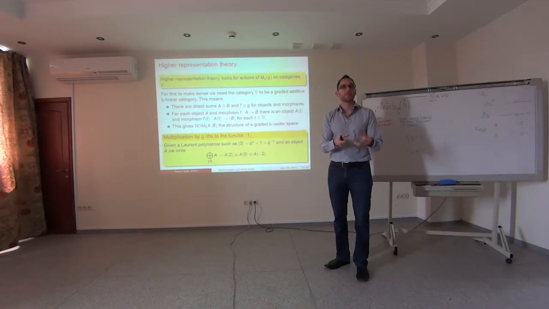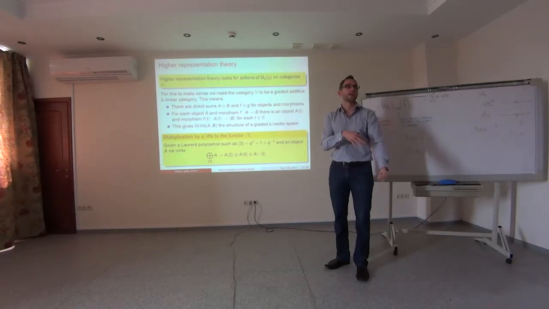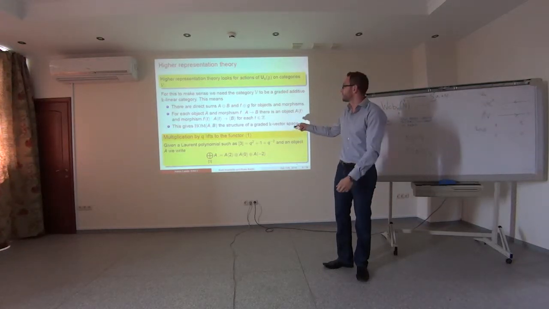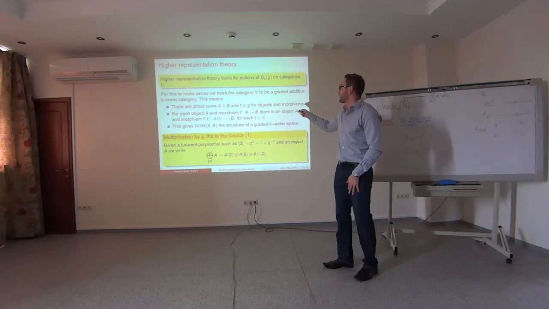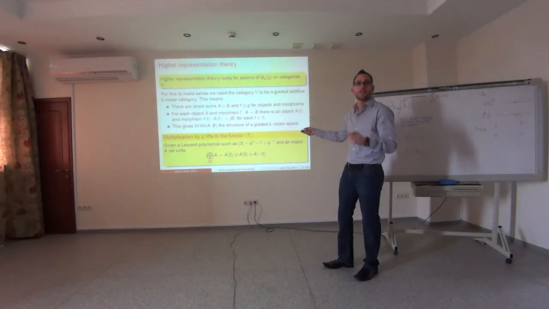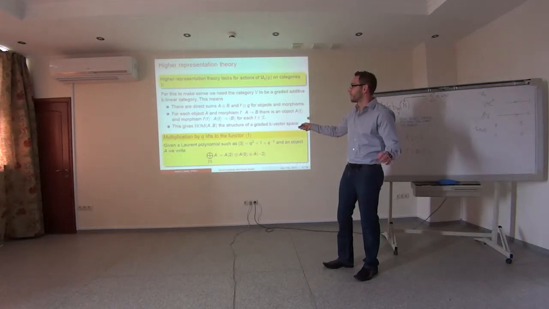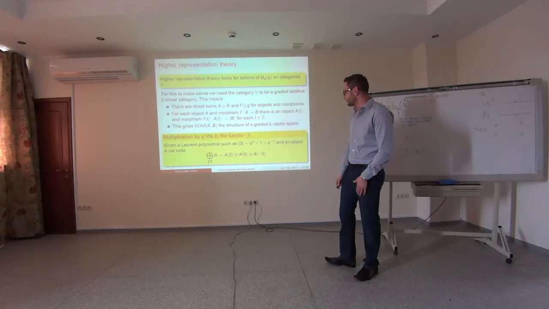You know, this category would be graded, because given any module over a graded ring, a graded module over a graded ring, I can shift its grading up or down. So these are the kinds of categories that we're going to need, and why do we need that? Well, direct sum is going to mirror our addition in the quantum group, and the grading shift is going to act a little bit like our quantum parameter Q. So we're really working at generic Q in this story.